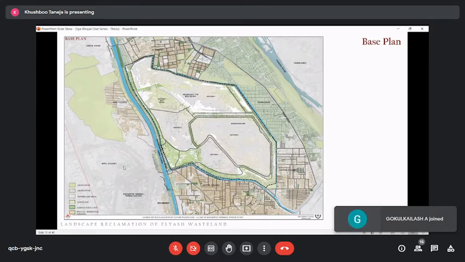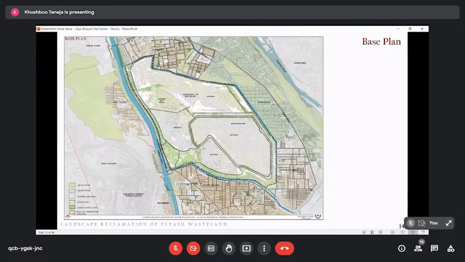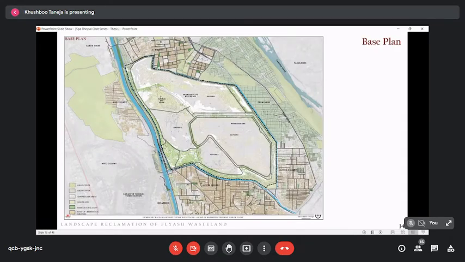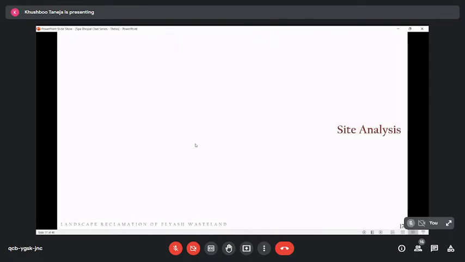This is the site. These major big double lines that you're seeing now, these are the dikes that I was talking about. So we have 5 ash ponds here: ash pond 1, ash pond 2, ash pond 3, 4, 5, and all of these are surrounded by dikes. So this is how a dike looks. This is how the cross section of a dike is. So when I'm walking on the site, I am not able to go inside an ash pond because it's deep down. So I'm walking along the ash dike.